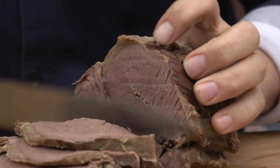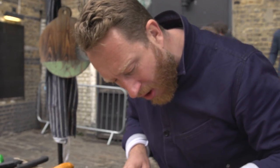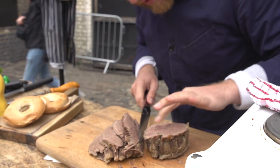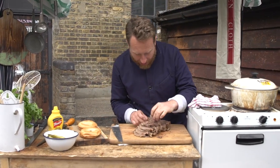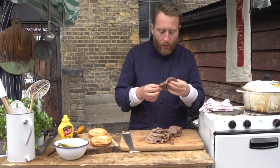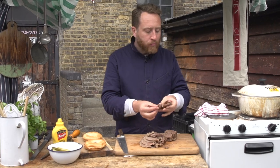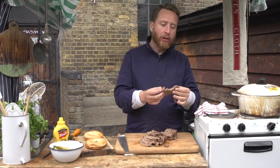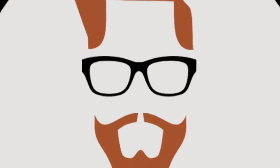Oh, you can smell it, it's so good. Feel it, it's nice and moist. Look at that, you've still got all that flavor and that marbling there, absolutely mega. Right, now I'm just gonna have the most important thing, have a quick taste. Oh my God, there's so much flavor in that there and it's just like full. What? I'm just having a taste.